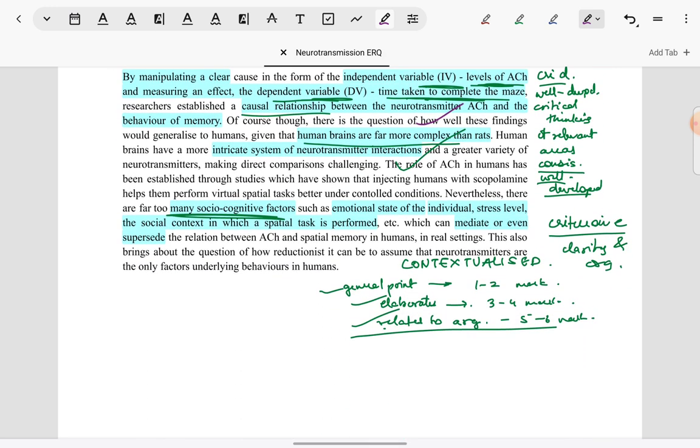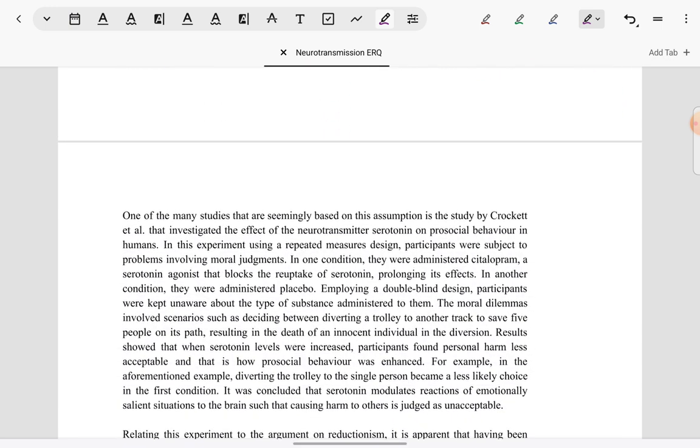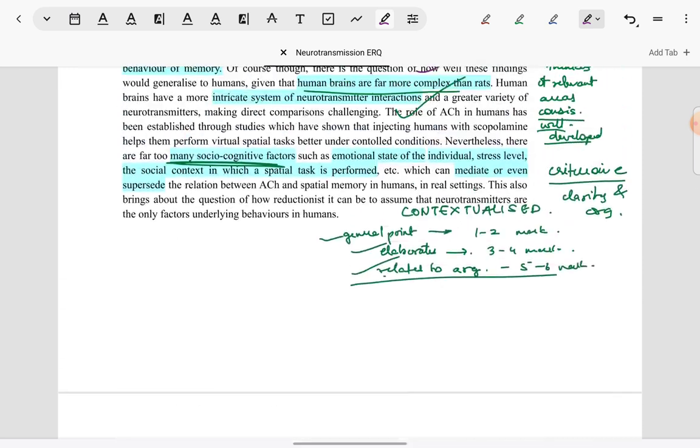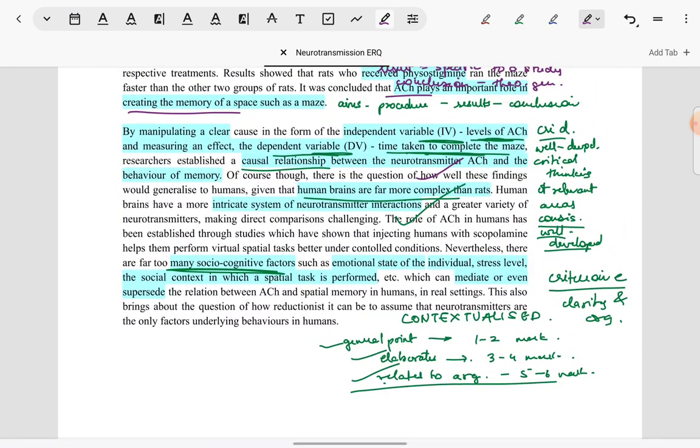Okay, so this answer will keep on scoring on all the 5 criteria already. And then further, even the other paragraphs are written in the same way. We'll be able to go across them quicker because they're similar to this one, and they will also score on all the 5 criteria.